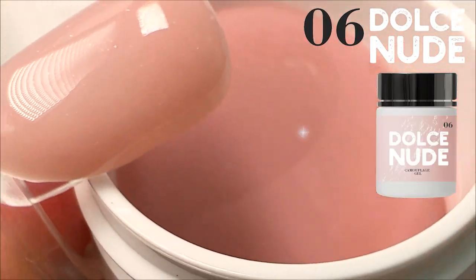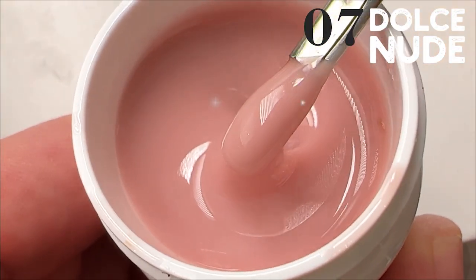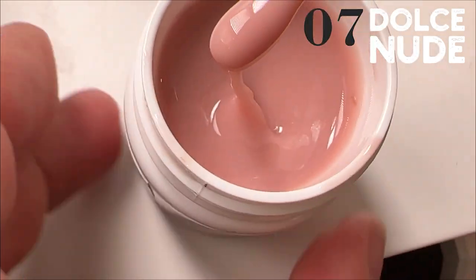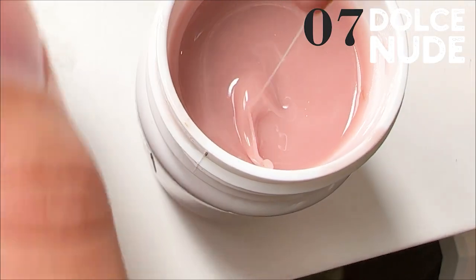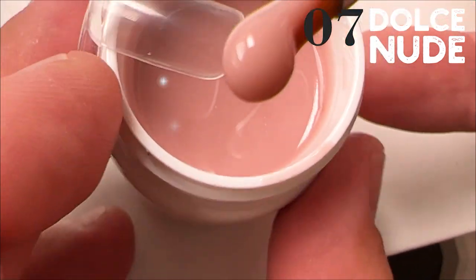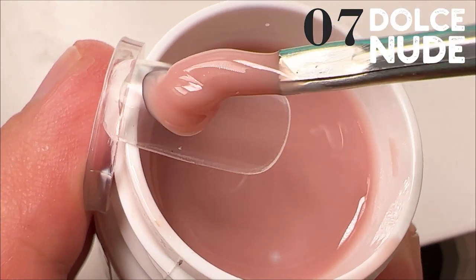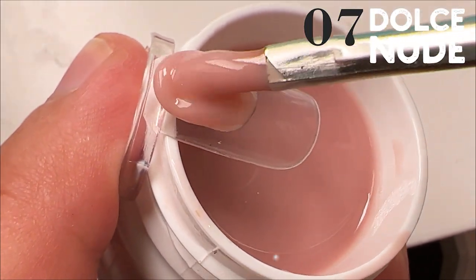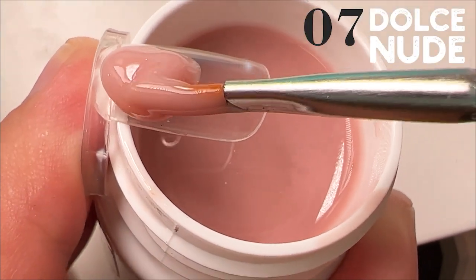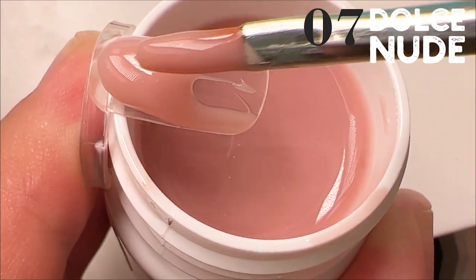It's not becoming like water as with many other brands. I mean, it's very comfortable to work with this gel product and to place it on the nail plate. And it takes about a couple of minutes to sculpt all nails for me, for a professional. Of course, if you are a beginner, you should train your hand working with this gel product. But we will never compare this product with poly gel or other products, because working with this product is twice as fast. Tone by tone, the colors are becoming darker.